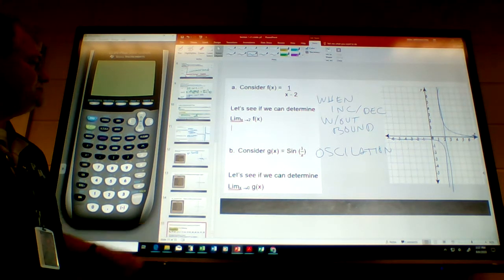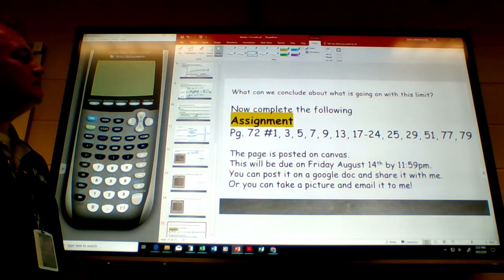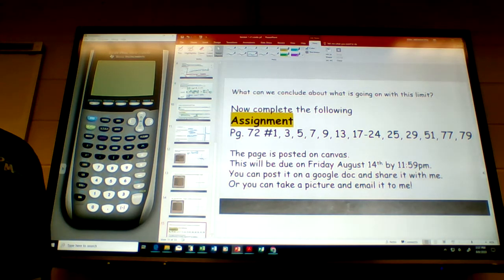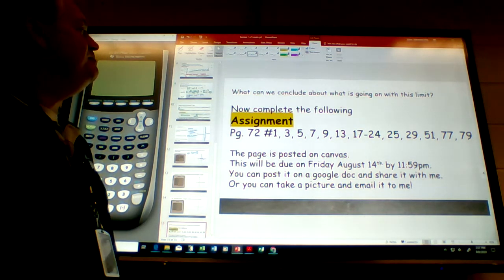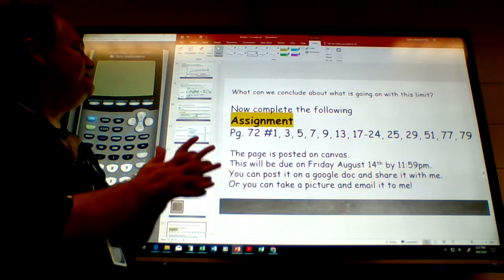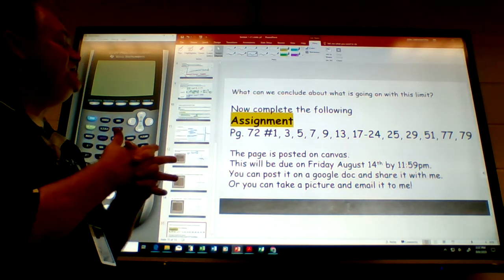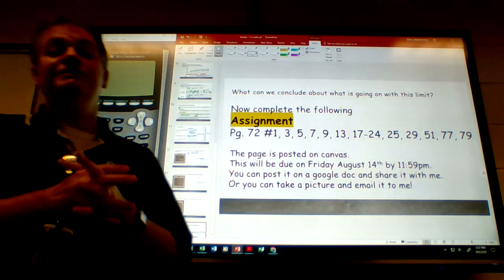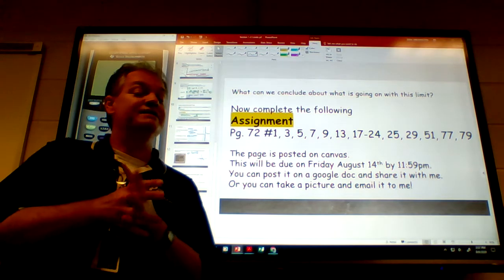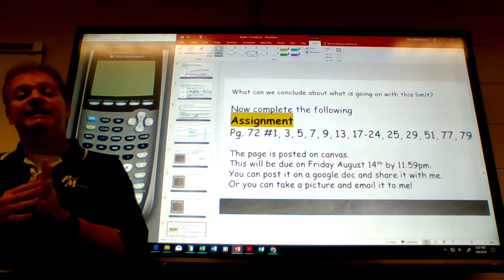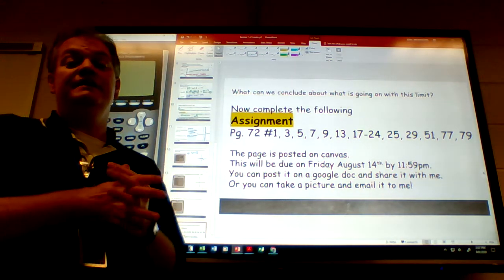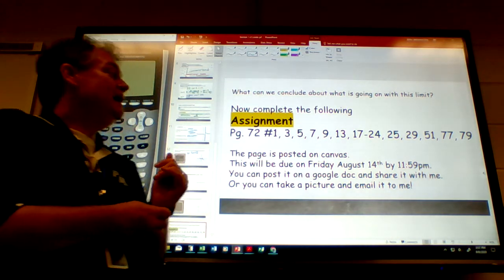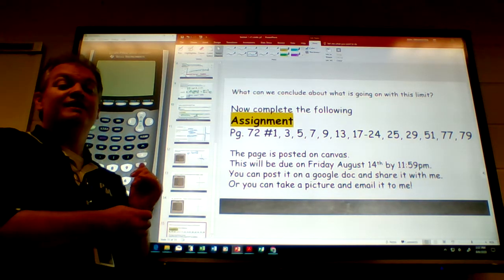All right, now here's what you need to do. You can either do this on a piece of paper or you can do this on a Google Doc, however you want to do it. But go ahead and work on page 72, these particular problems right here. If you need questions on them, you can always look on www.calcchat.com. That site is linked on the first module for the semester for the introduction. It'll give you some help on the odd problems.